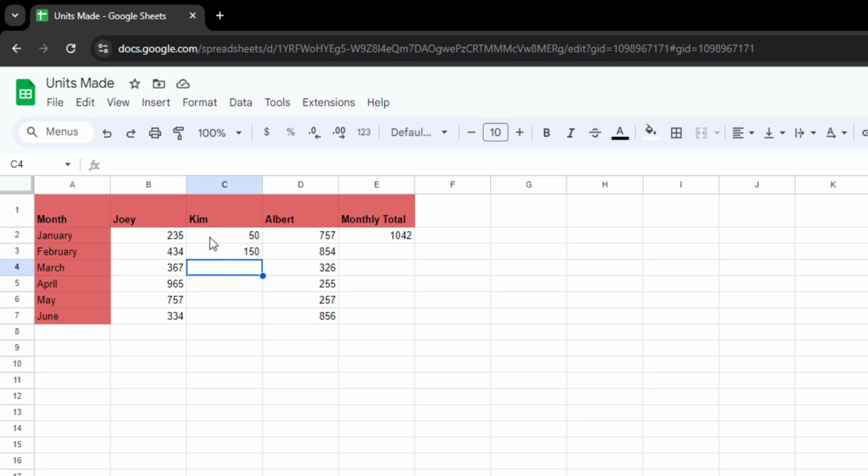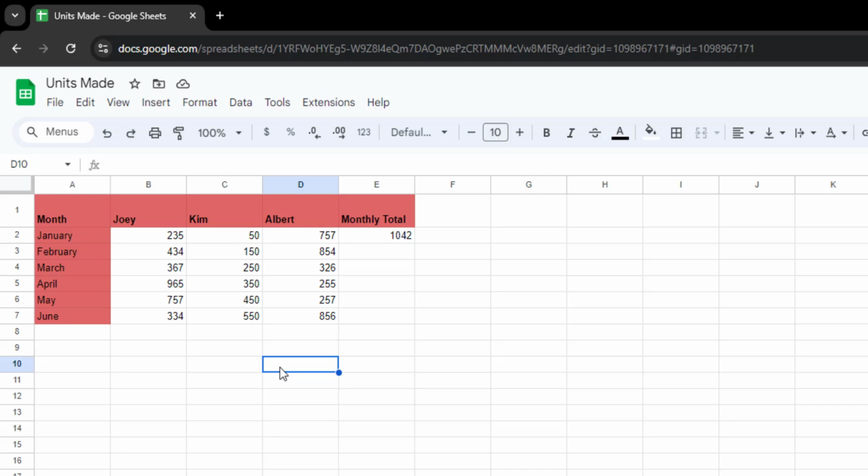So what I'm going to do is click on the first month that I want Google to see. Next, instead of clicking the blue circle yet, I'm going to drag down just in the box. We can see this selects the next month. And instead of 2 blue circles, we only have 1 for these 2 cells. Now, when I click on this blue circle and drag down, we can see that Google can tell that Kim's unit count is increasing each month.